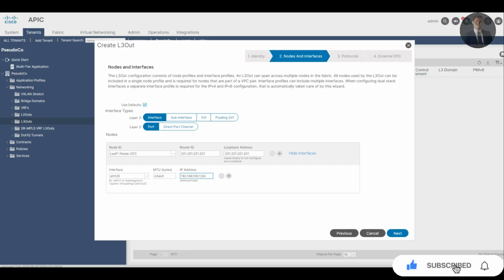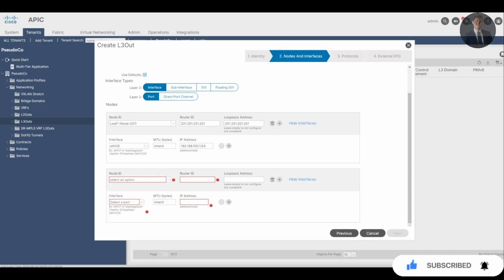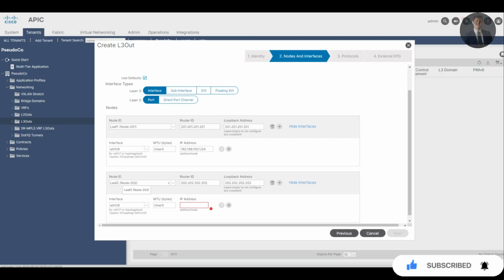And we're going to click one more node and the IP for the interface. 202 is my router ID, same interface but on a different node. Node 202 and IP address.